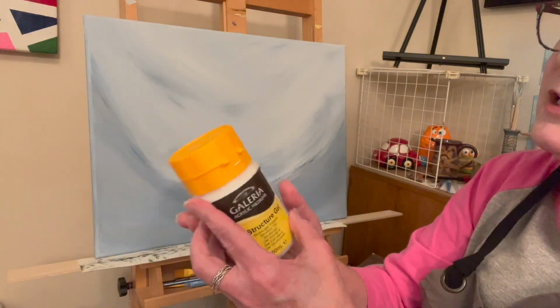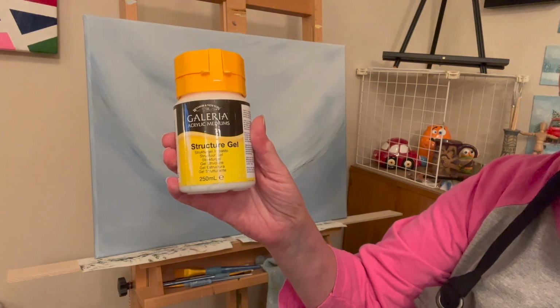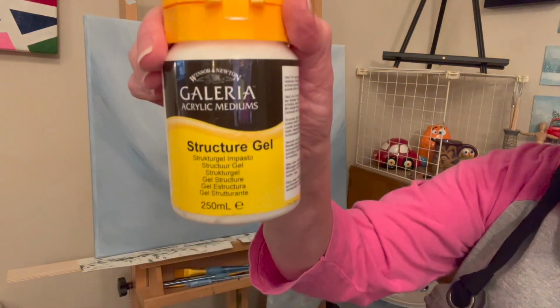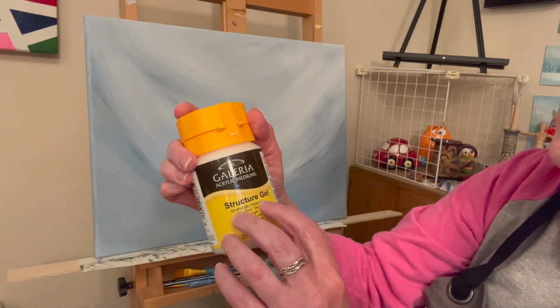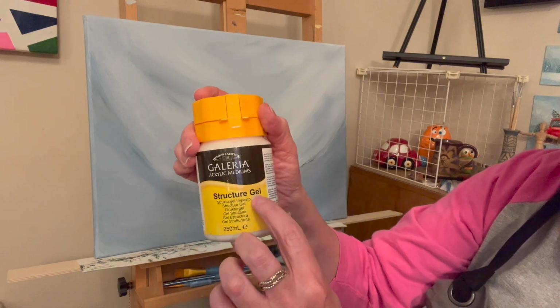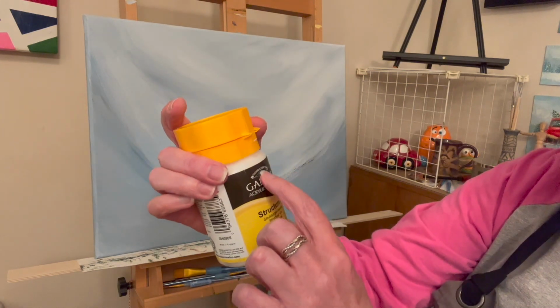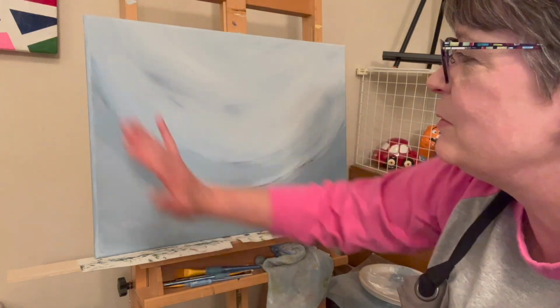I used this in a simple sunflower painting I recently did. I'll link that in this video's description. This is pretty old structure gel, but it's still working. And I found this and a heavy structure gel on Amazon, I'm pretty sure, so it's still available. This is Winsor Newton. And it's really fun to play with. I think you guys would like it.